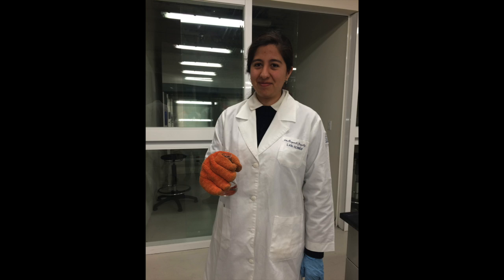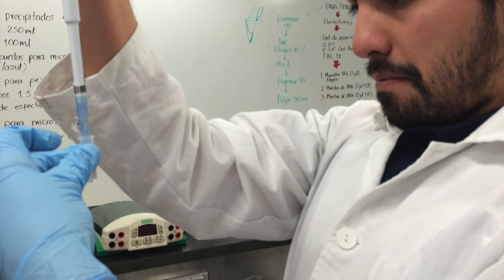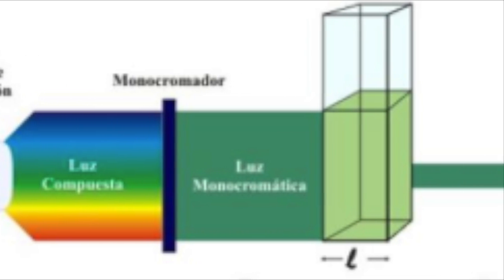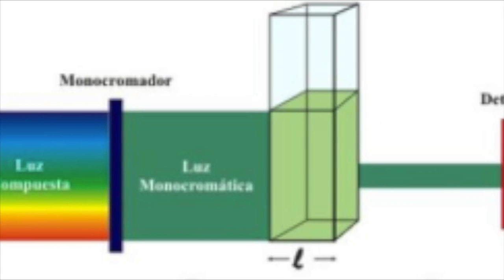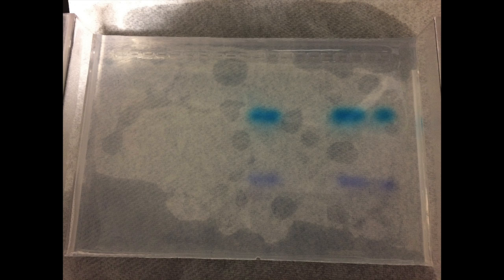According to the Institute of Biotechnology of UNAM and the National Institute of Ecology in Mexico, to consider a sample of DNA pure, the absorbance ratio must be above 1.8. Below this mark, there must be protein contamination. Ours was 1.5139, but according to the electrophoresis gel results, no protein contamination was observed in well 2. So we attribute this absorbance to the fact that our DNA sample was quite diluted with molecular biology grade water.